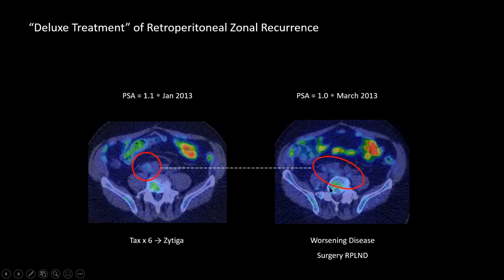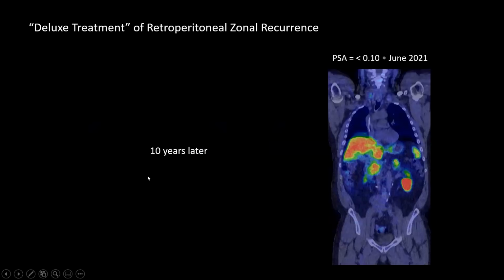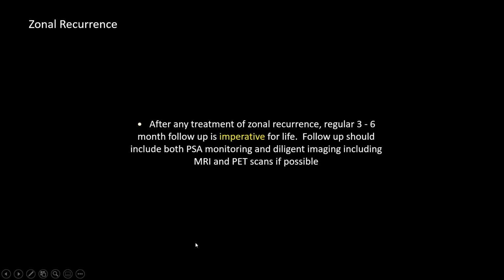We whittled down the disease to little spots, and then Dr. Carnes went in not once, but twice to take out every one of these little spots in the gentleman's retroperitoneal space. And this person came to Rochester this month, and he came with his rock band and he gave a concert in Rochester, carefully, of course, because of the whole COVID thing. He's 10 years out, no further treatments. He's extremely happy and grateful for the treatment he underwent. So this is deluxe treatment of fairly advanced disease.